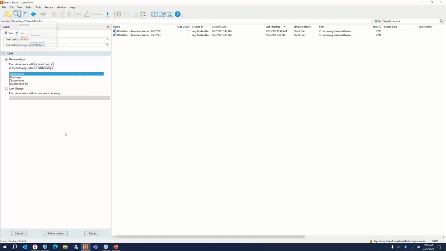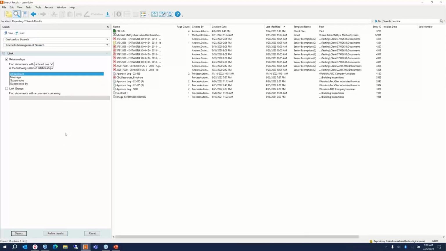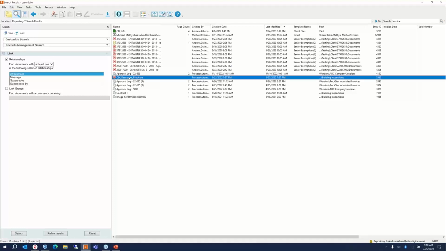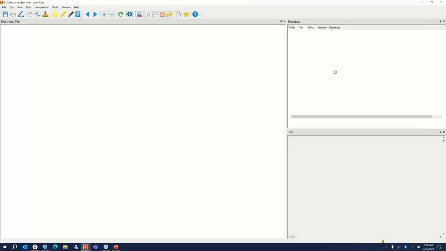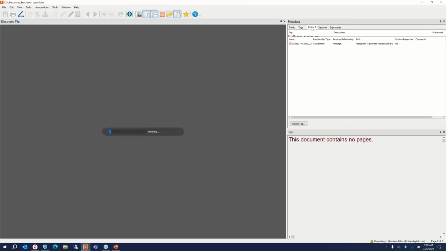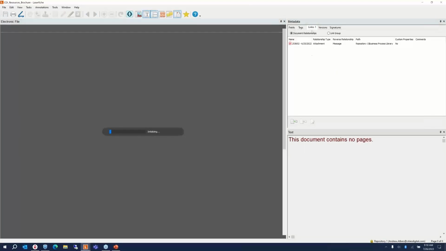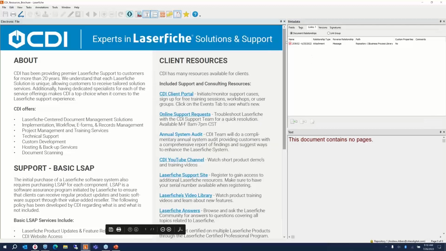This is going to show me all the documents in Laserfiche that have some kind of a linked relationship. If I open my CDI resources brochure, under our links tab, you'll see it's linked to this additional PDF document here, and I can open this linked document directly from here, which makes it super convenient.